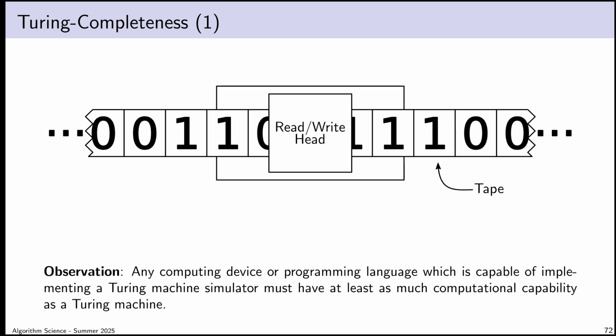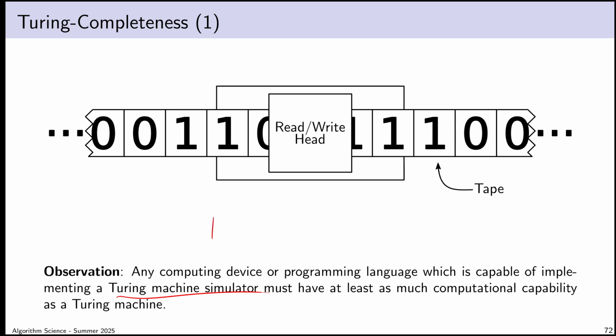What that's telling me is, in a sense, that's a form of reduction that shows me that any device that's capable of implementing a Turing machine simulator must be at least as powerful as a Turing machine. And so, of course, and this is a nice happy ending, it turns out that my laptop and your laptop, and probably the device that you're watching this video on if it isn't a laptop, is in fact also tied for being the most powerful computer in the universe. Any computing device sufficiently powerful to simulate a Turing machine is the most powerful computer in the universe.